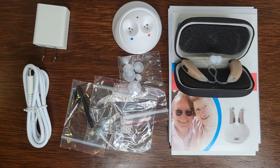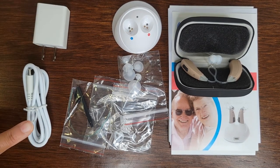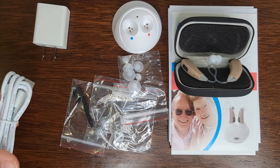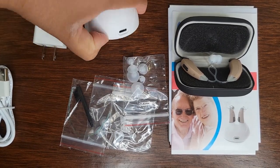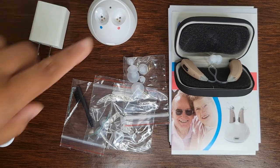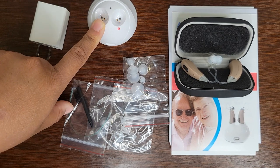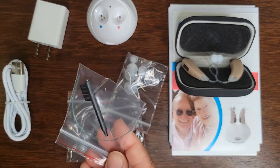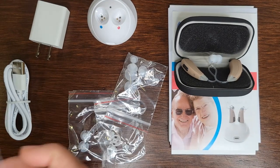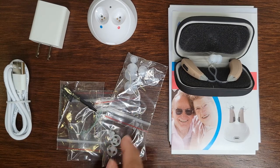Alright, so this is all that it comes with. It comes with our wall plug, USB-C cable, our wireless charging base right here that you plug in and just put your hearing aids on right here. And then we have a cleaning brush as well. This is a cleaning brush.